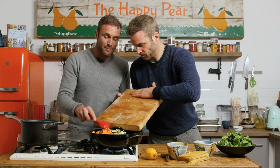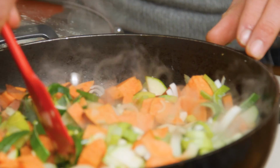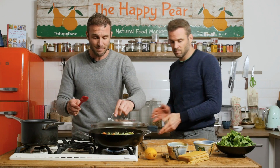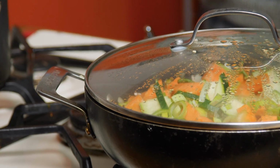But so much of the fibre is actually in the skin of potatoes and root veg like that, so best not to peel them. So once again, we're going to go with a generous pinch of salt. It's going to help break down the cell walls. And once again, I'm going to pop the lid on and we'll leave that to sweat for probably up to 10 minutes now. We've preheated our oven to 180 degrees, and while that's sweating down, we're going to make our bechamel.